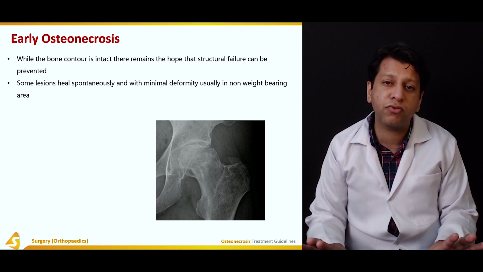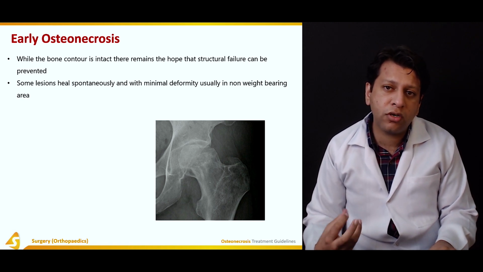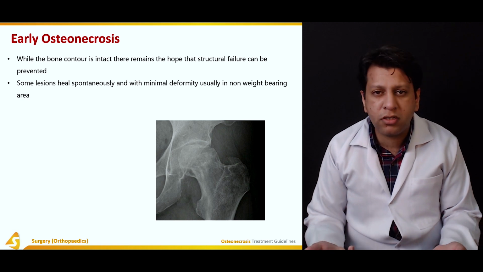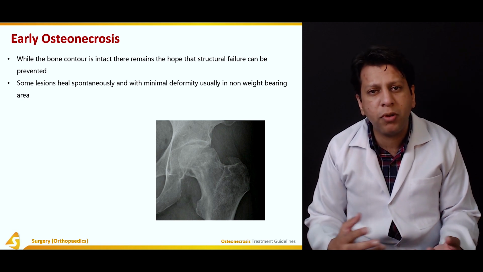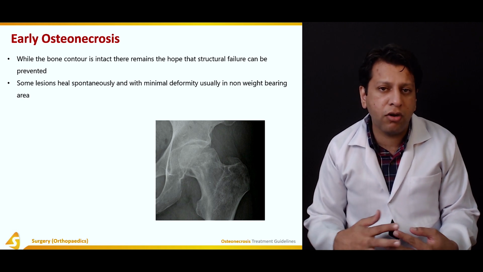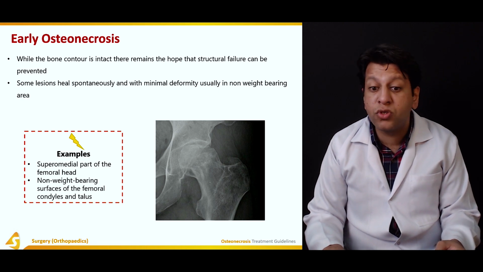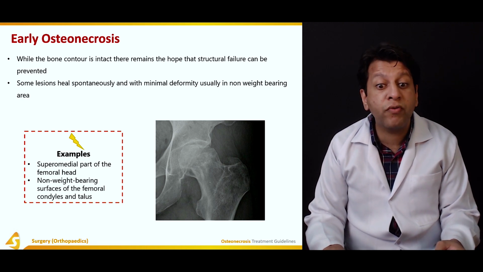For example, in case of superior medial osteonecrosis, this is not a weight bearing area. So if the patient is just advised bed rest for 2 to 4 weeks, usually by the end of 4 weeks, this would probably heal on its own and not much needs to be done. Examples include superior medial part of the femoral head, non-weight bearing surface of the femoral condyles, and talus.